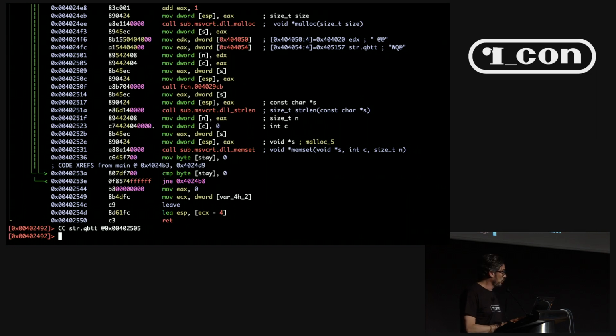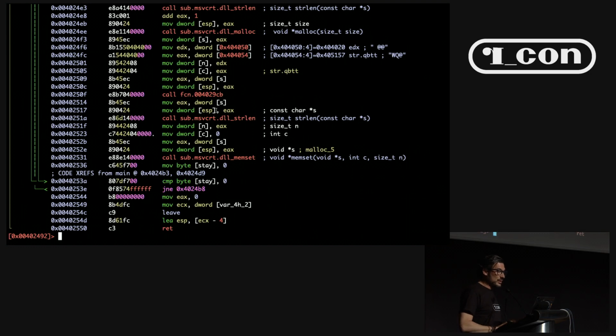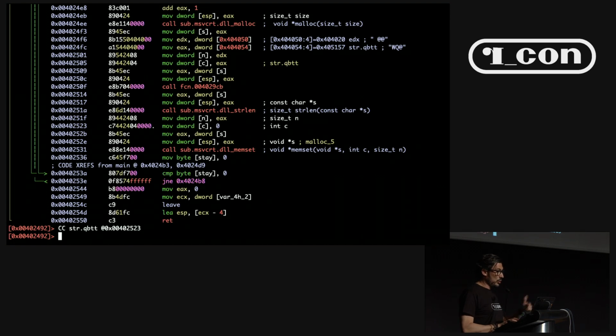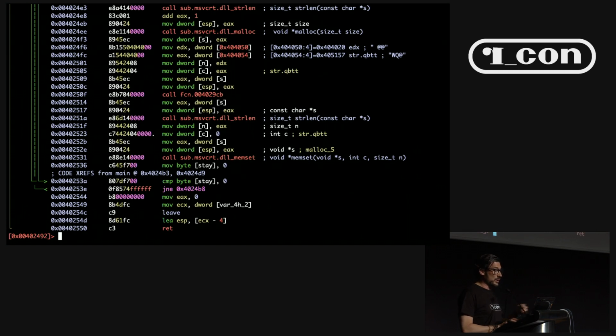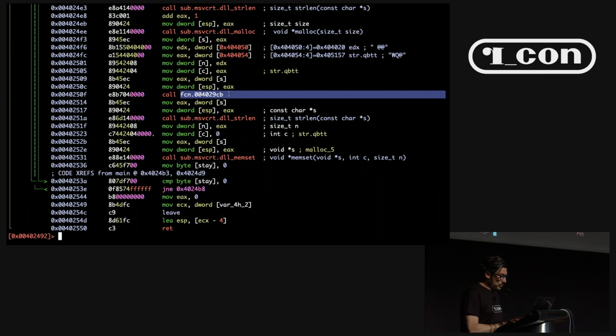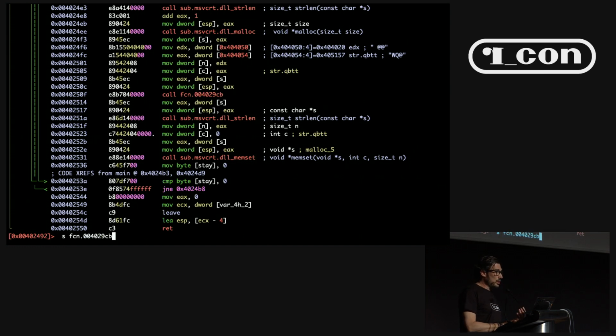Okay, well, that's the idea. So we can set some comments and rename these variables in order to better understand. And now what we have to do is follow this call to this function, in order to know what is happening here.